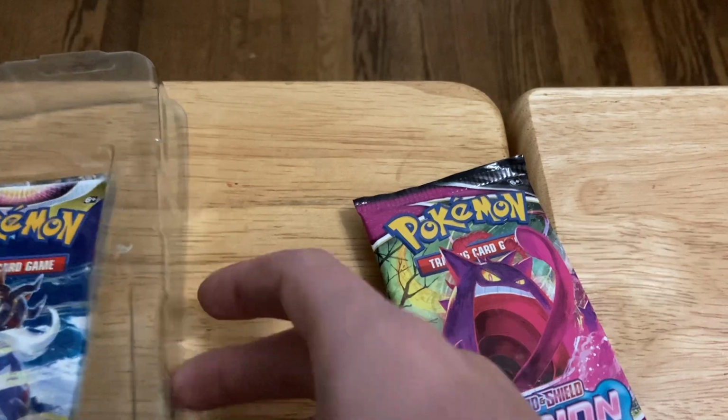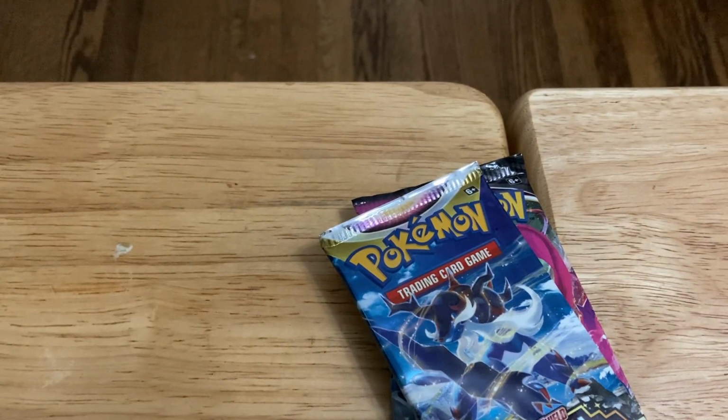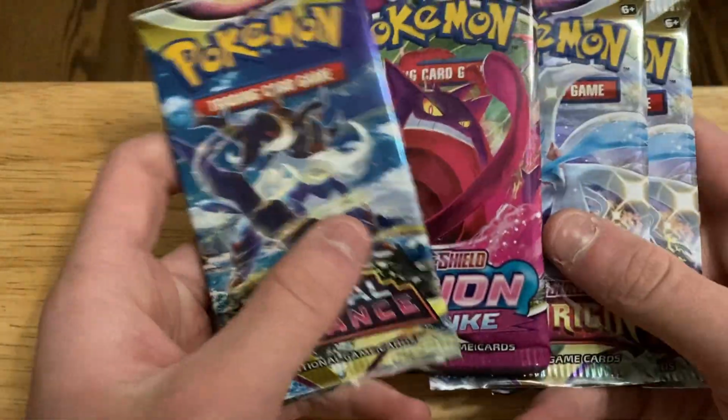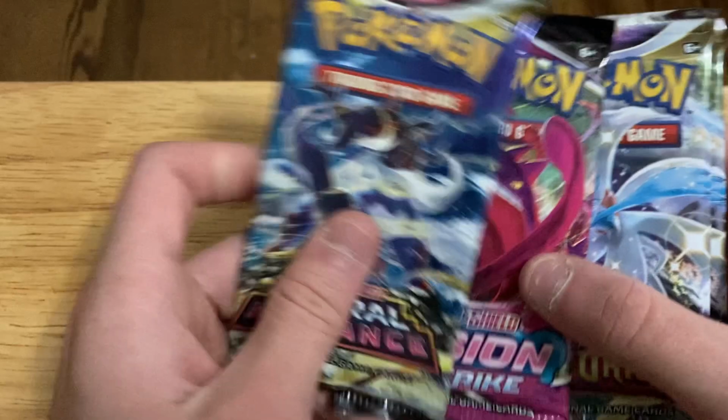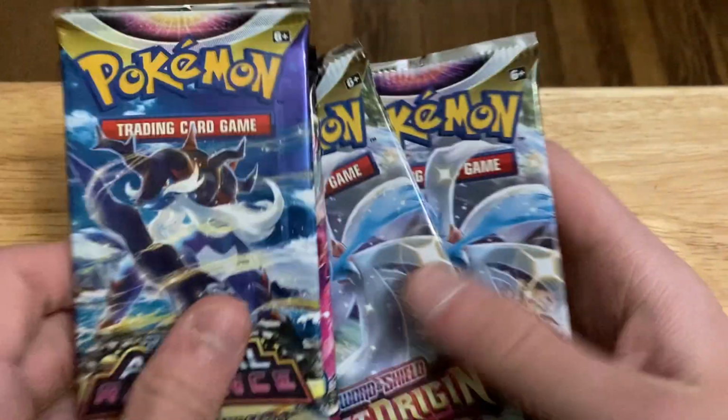And our last pack, Astral Radiance, does not want to pop out of the box. There we go. Sorry for that loud noise. Astral Radiance. So we have four packs here. Four packs each box. I think they're about the same. Yeah, two Lost Origins and Astral Radiance and Fusion Strike. We'll leave those two. Actually, we'll do this.